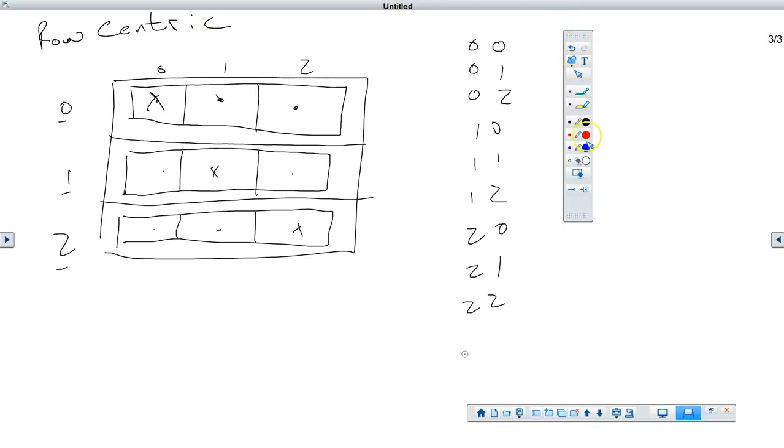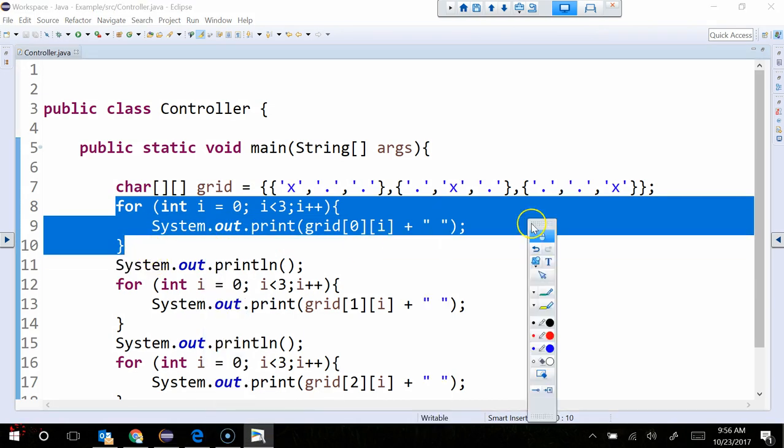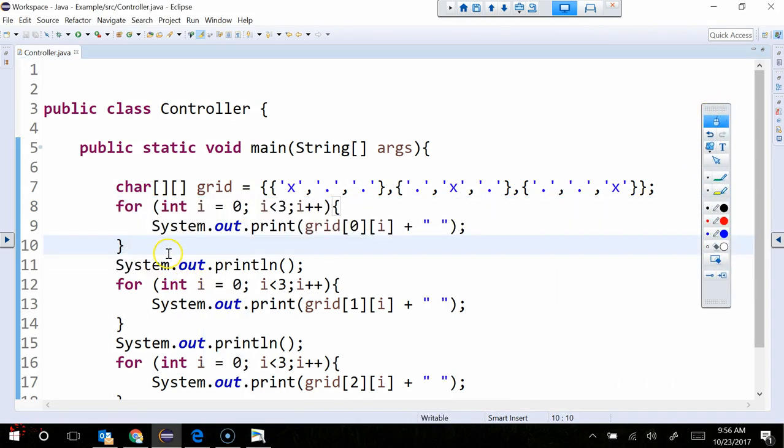Okay, so let's see how we do that. If I come back in here and go back to program this, I'm doing that here, right? But it's ugly, because I'm repeating the same thing. Sure, this is fine for tic-tac-toe, but what if I all of a sudden wanted to code, what's it called, Connect 4? Yeah. Now it's a lot more loops, a lot more stuff. So I really want to make this automated.